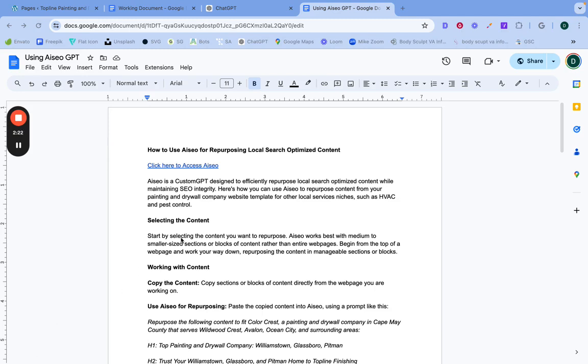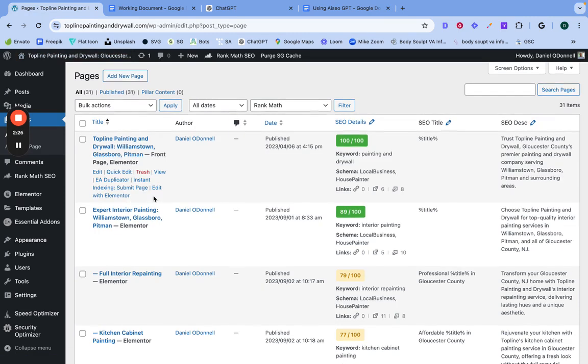Okay, so one of the great things about Elementor, and specifically the EA duplicator, which is like an Elementor extension plugin, this also comes with the template, okay. So not only are you getting the template, but you're getting all of our pro plugins, Elementor Pro, EA add-ons for Elementor Pro, and Rank Math Pro. You're getting to use them for 1 year from the date that you purchased the template, okay.